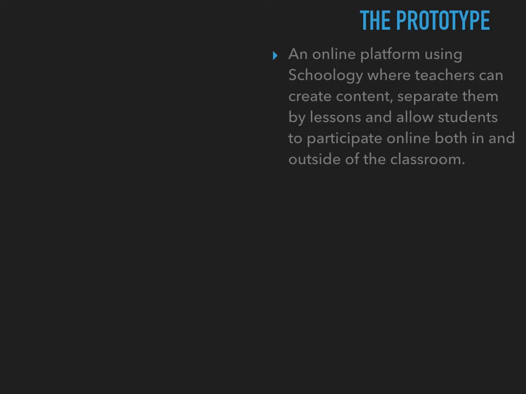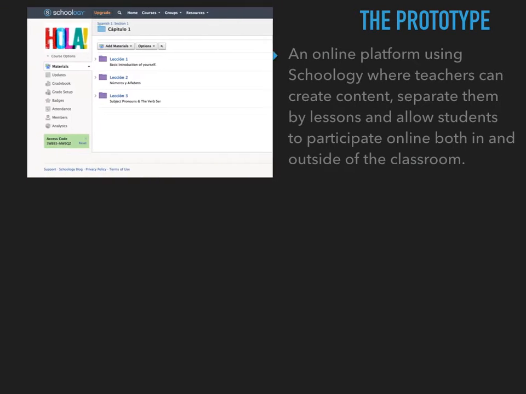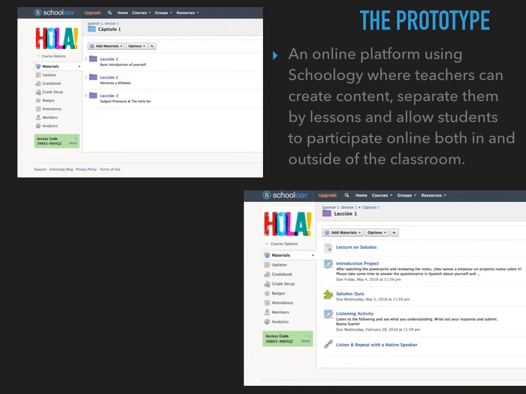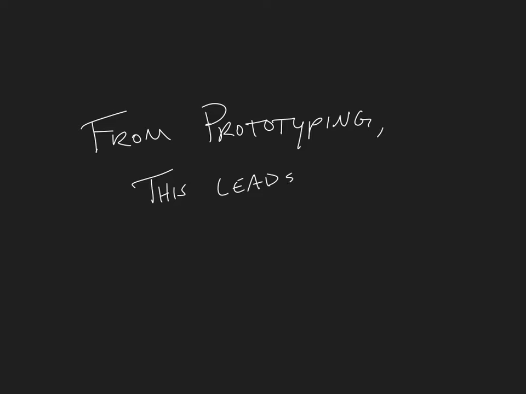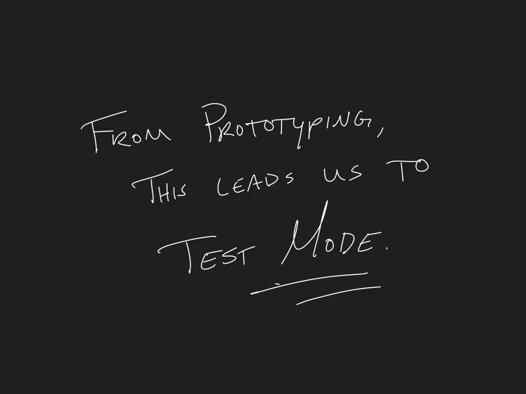So next came the prototype. What I did is I created an online platform using Schoology where teachers can create content, separate them by lessons, and allow students to participate online both in and outside of the classroom. So not only was I able to incorporate an online platform, but I was also able to have my students use the Chromebooks that are available in class and allow them to incorporate technology at home as well. So from prototyping, this leads us to finally the test mode.